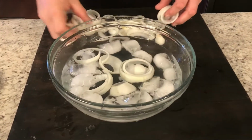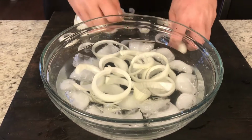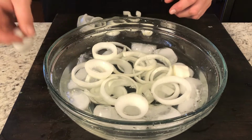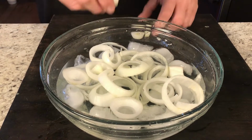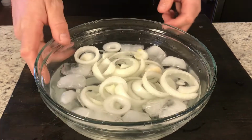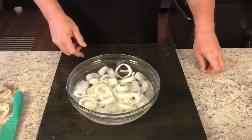And lower them into this ice water and let them sit here for a few minutes. I like to let them sit for 10-15 minutes and get them nice and icy cold, break them apart gently. If the onion rings break, don't panic. They still taste absolutely as delicious as the rings that are whole. The reason why we're gonna add these into the ice water is once they hit the hot grease, they will start to fry quicker and crispier than if you leave this step out. So at this point, we're gonna let them sit and get nice and icy cold.